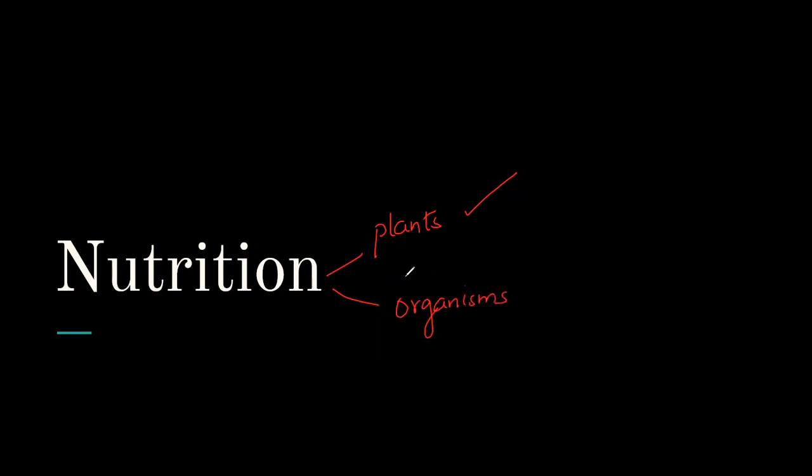Nutrition in other organisms is what we are going to look at. In this, you just have two examples. One, of course, is humans because in this chapter everything is focused on humans. But they've given you one or two tiny examples for other organisms as well, just to tell you that it's not the same in everyone. It's not as complicated as it is in humans in other organisms.